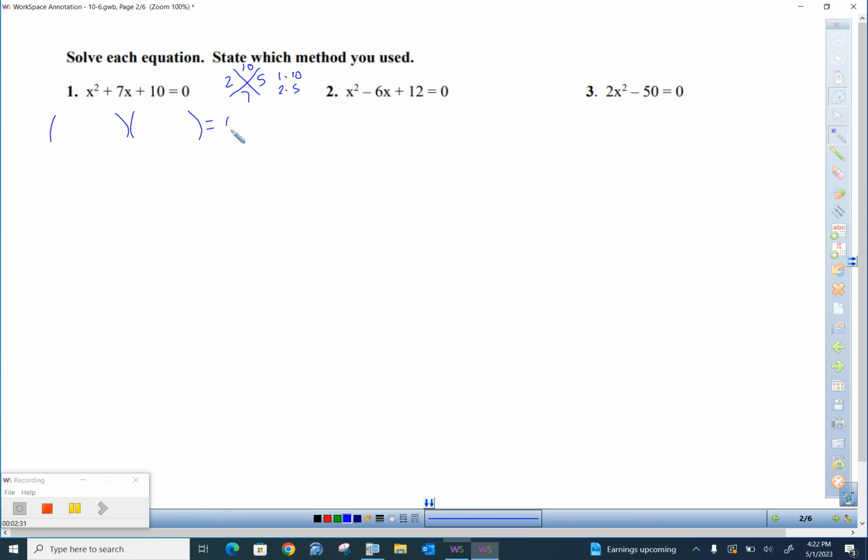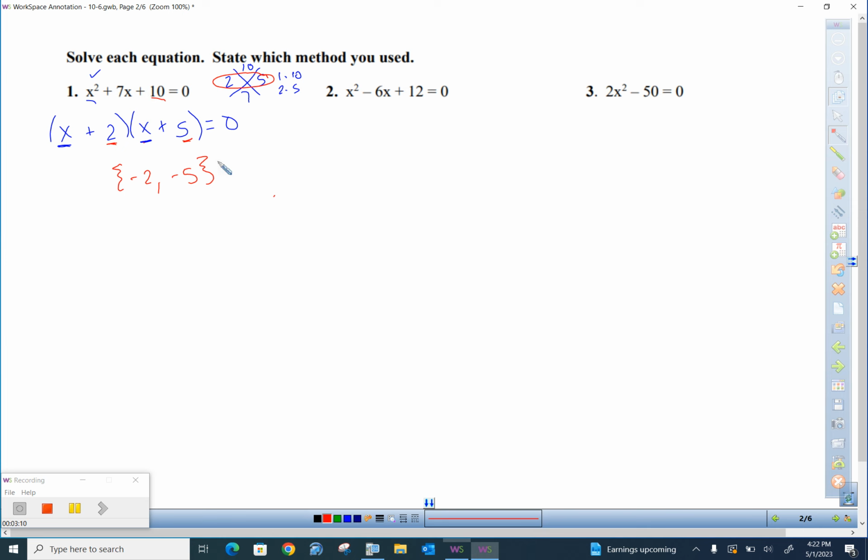Because this is x squared, we can skip to x times x is the only way to get there. And 2 times 5 will go in the second place to get to that 10, and we already decided signs were positive. You always want to make sure that this factored form checks with the original. First term times first term should get you back to that. That works out. And then second term times second term should get you there. The middle terms come from our diamond there, but they add up to that 7, but it's from your outside and your inside being added together. So our factored form is good, giving our 2 solutions of -2 and -5.